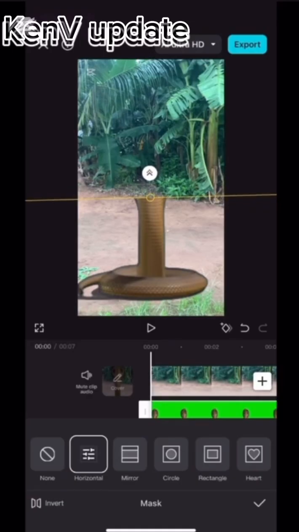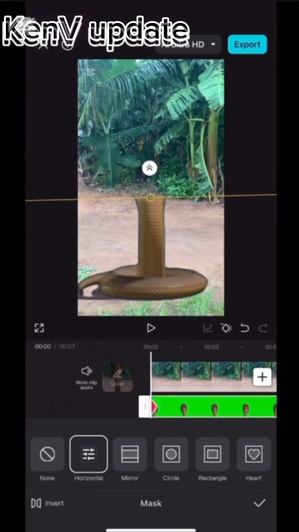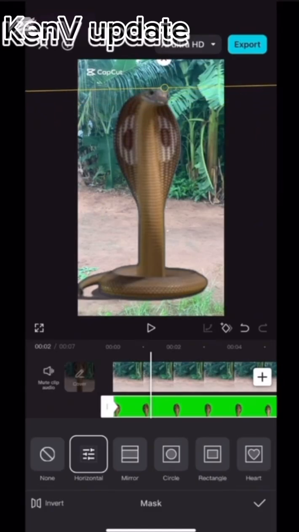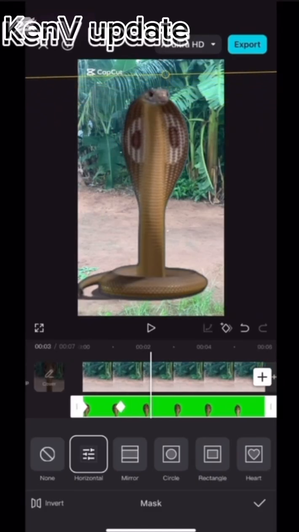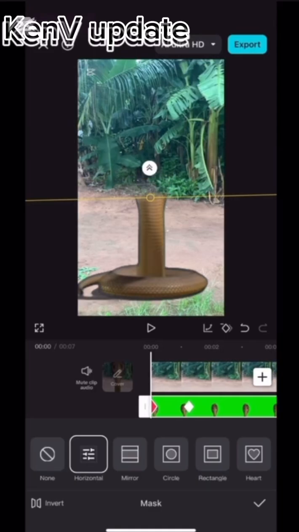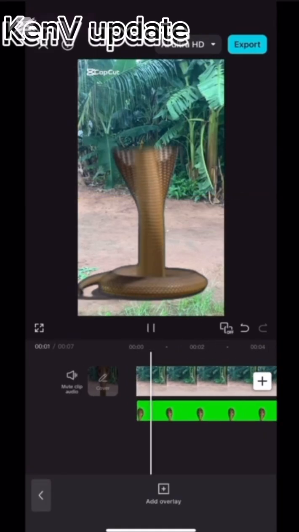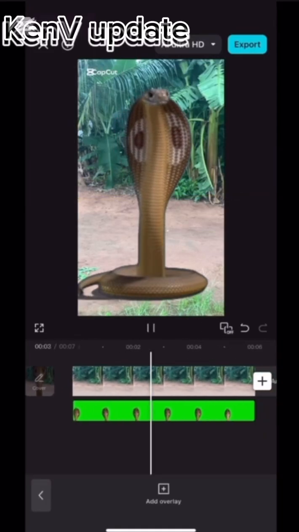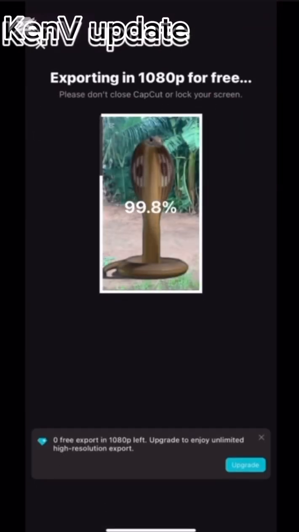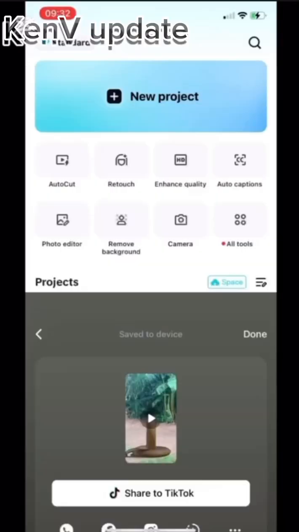After which now we are going to be adding keyframe to it. After you add keyframe, you adjust the video a bit, then you drag the line up, exposing the head part of the serpent. All right, drag it up. Then you mark on this good now. Then you go back, mark on this good, guys. I believe it's ready. Mark on the good, you go back. Then you export this part again like we did to the other one. Export it. After exporting it, you mark on done.